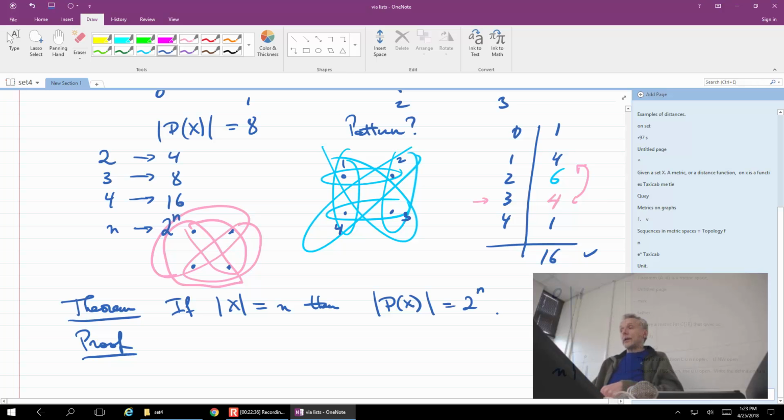In the first column is how many elements I want to have, and then I count how many ways I've got it in the second column. There's only one subset with 0 elements, and only one subset of n elements. If I progress to how many ways can I choose 1 element, the answer is n. How many ways can I choose n minus 1 elements? Once again, n. We decide which one to omit. And then there are a bunch of elements in between.